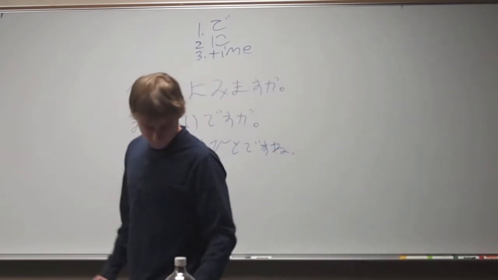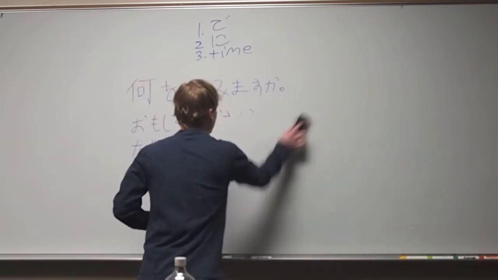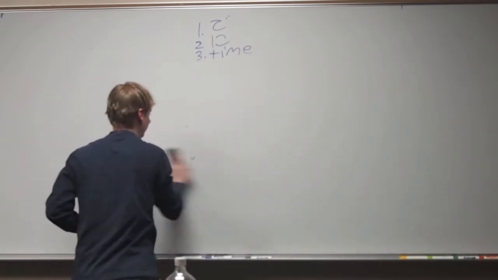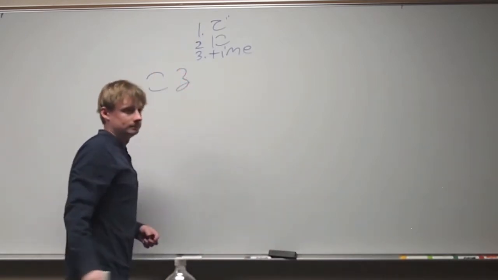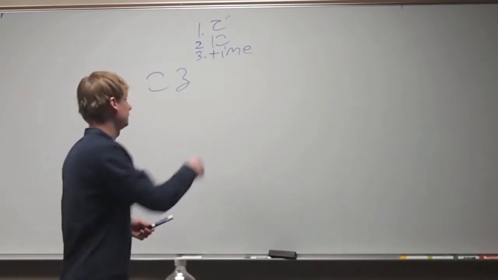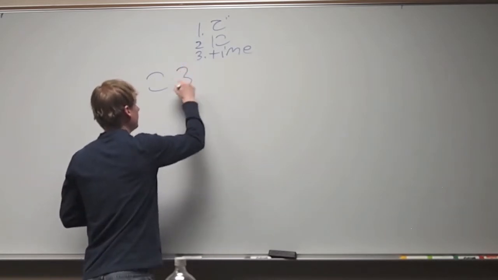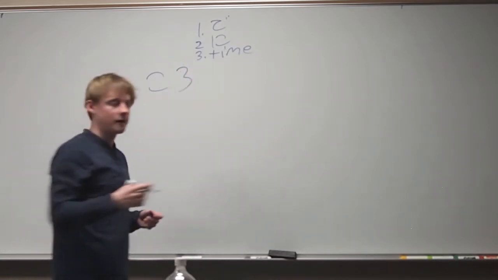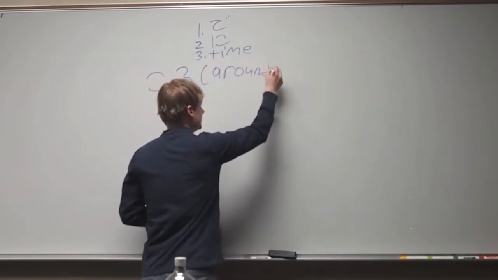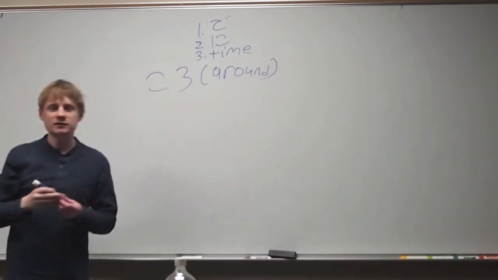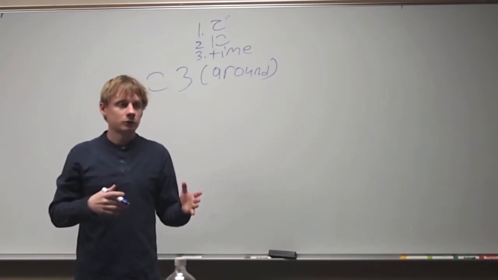Alright, so the other thing that we're going to learn is this word called goro. I messed up. Goro. That's goru. Goro. It means around. Okay, so let's say people ask you, what time do you go to sleep? What time do you do this? And you go, oh. Goro or goro? Goro.